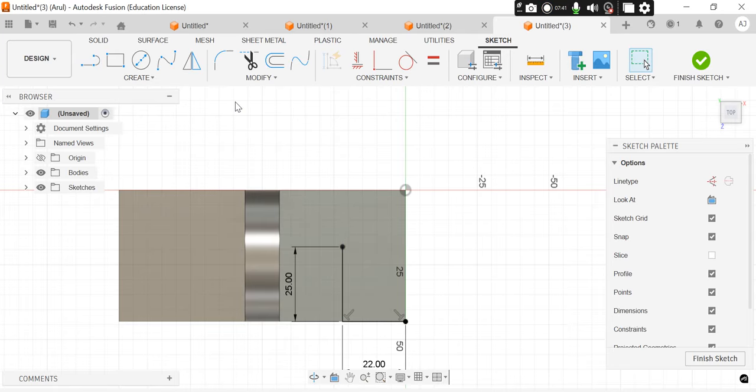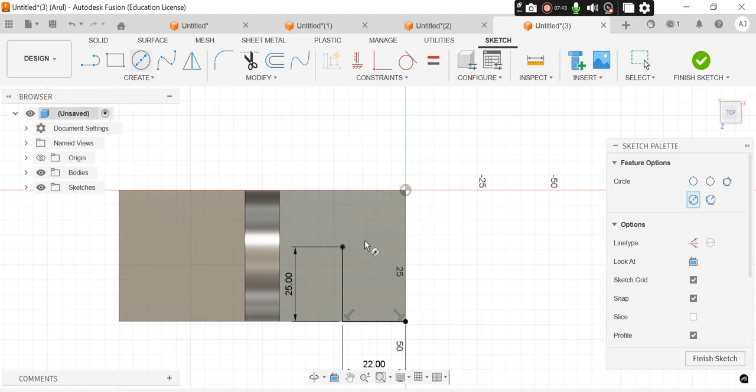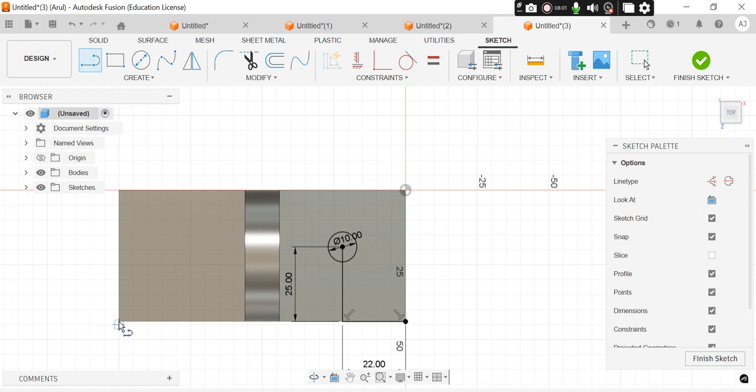Press the escape button. Now give the circle command. Select this end point of the circle. Diameter of the circle is given as 10 mm. Select over the screen. Okay. The same manner you have to do it on the right side also, left side also. So give the line command. Horizontal distance is given as 25 mm.